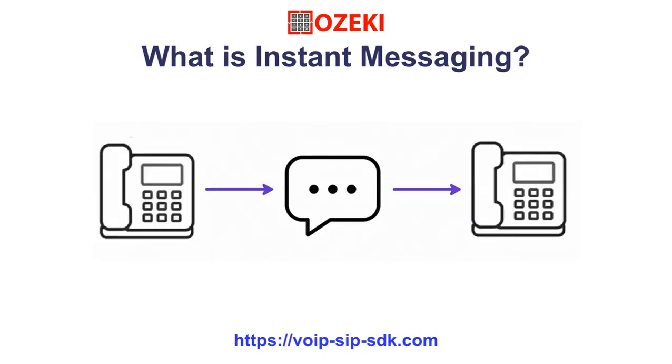What is instant messaging? Instant messaging is real-time, text-based communication sent directly between two parties without establishing a voice call. In this example, the soft phone sends and receives SIP instant messages peer-to-peer between VoIP clients, using the phone line's own messaging support rather than any call, microphone, or speaker object.